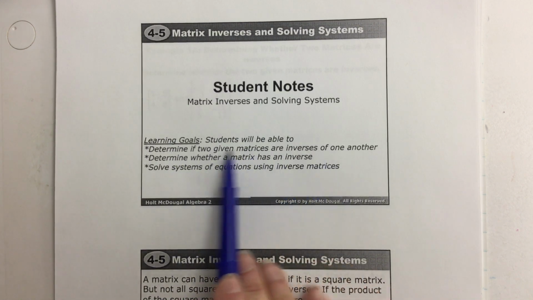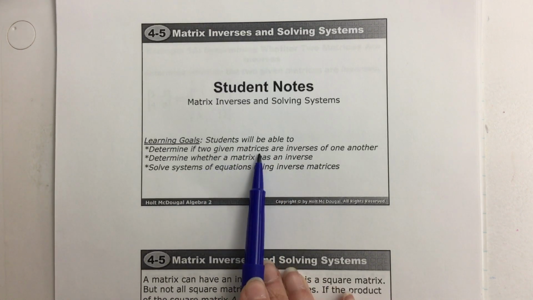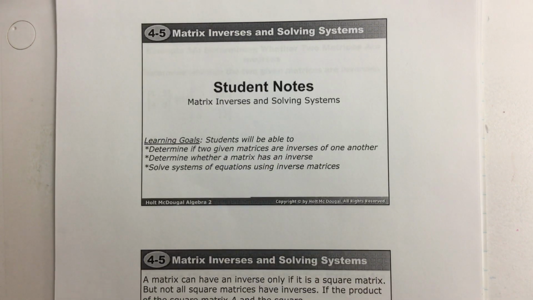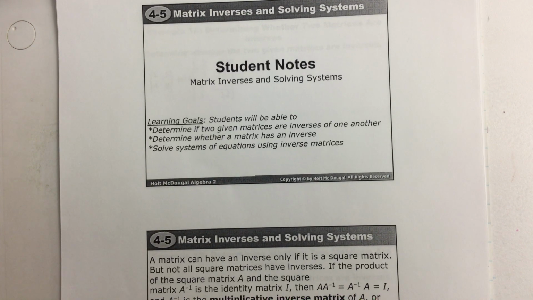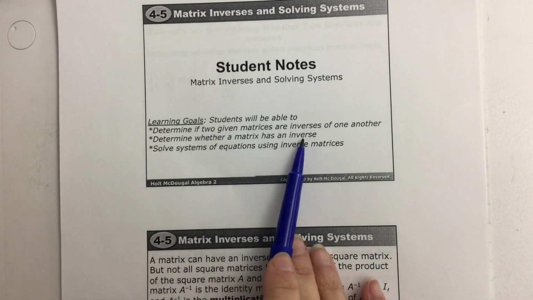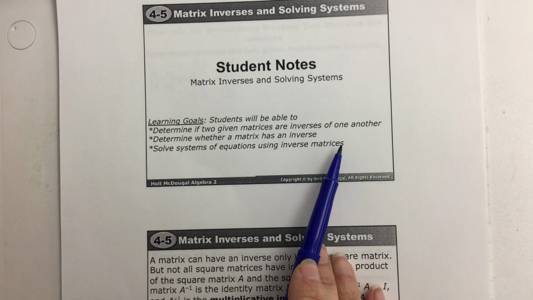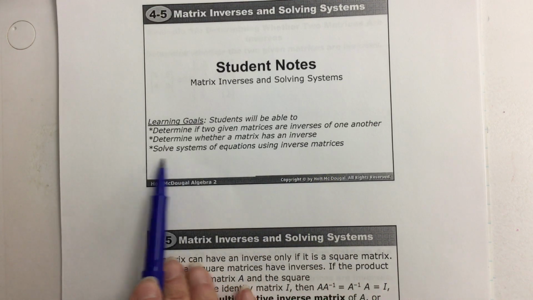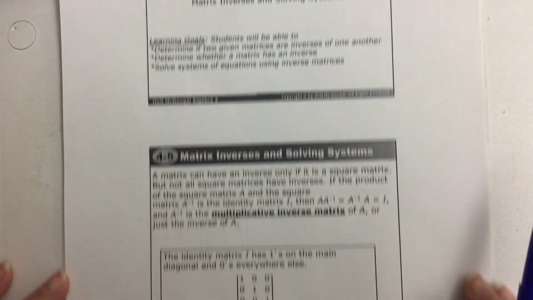And then our first skill will be if you are given two matrices, can you tell if they are inverses of one another, yes or no? Okay, and then some matrices do have inverses, others may not. So we have to figure out if a matrix has an inverse, and if it does, we're going to go ahead and be able to find that inverse. Because if you can find an inverse, then we'll be able to move on to the third, and this is actually our ultimate goal. How can you solve a system of equations using inverses?